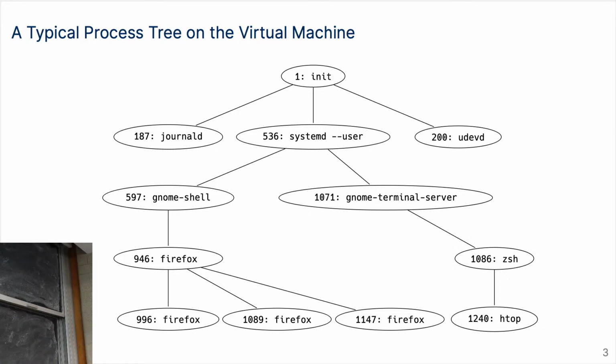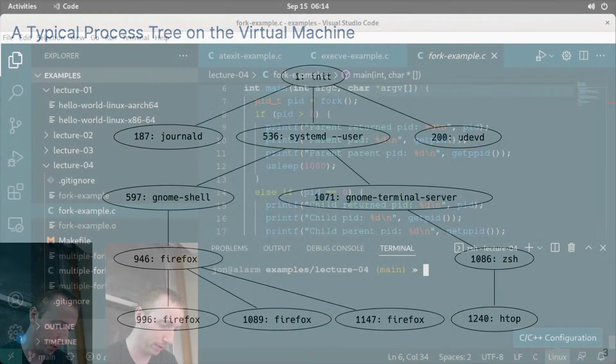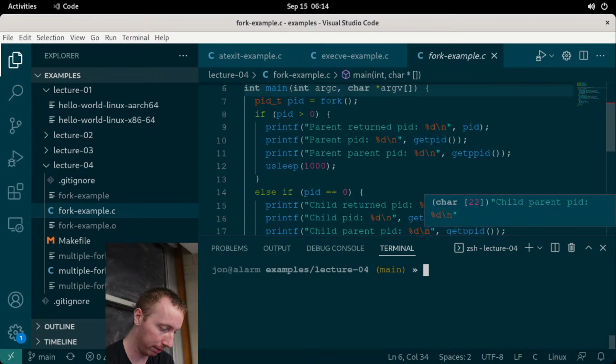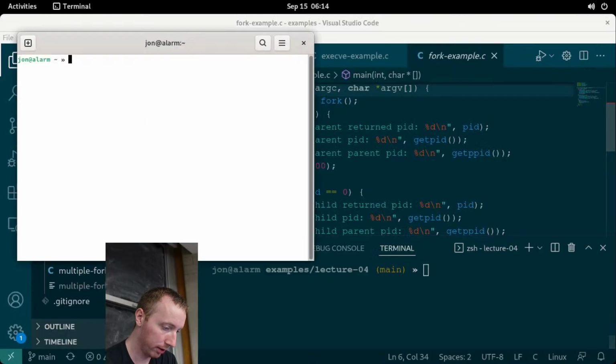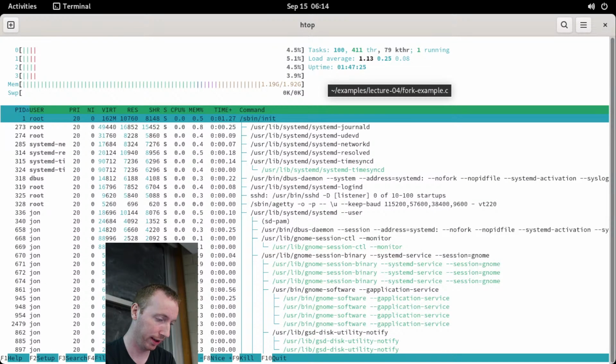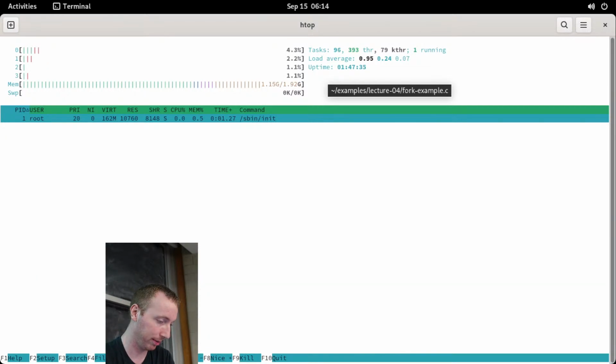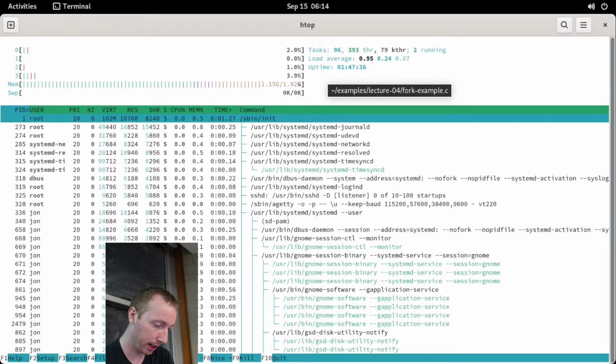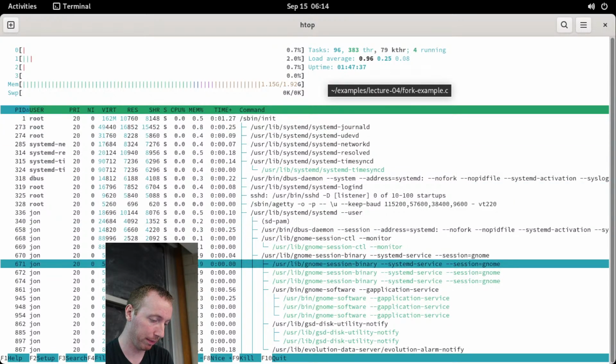You'd have your terminal emulator here, which would run your shell, which would run some command. And htop is the command. It's a bit nicer than top to see all your running processes. So if we run htop, you'll get something like this that will show a tree. And the only thing that really matters here is every process just has a unique process ID, this column all the way on the left. And that's how you identify different processes.